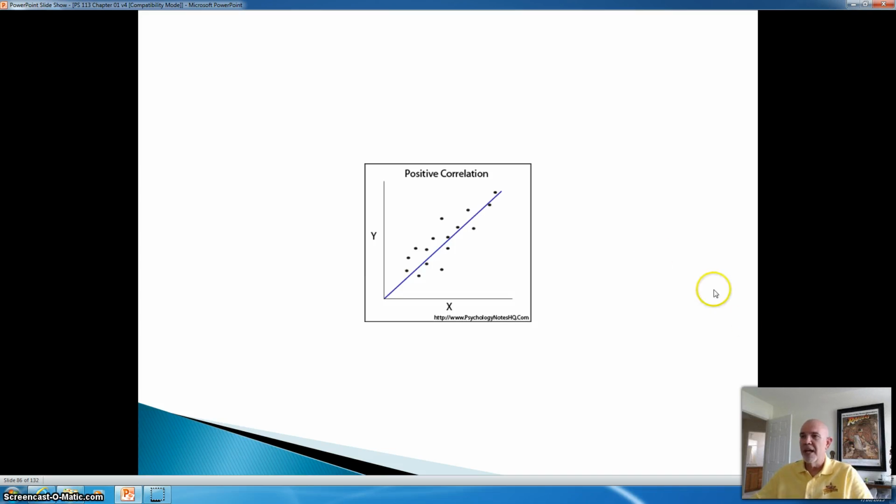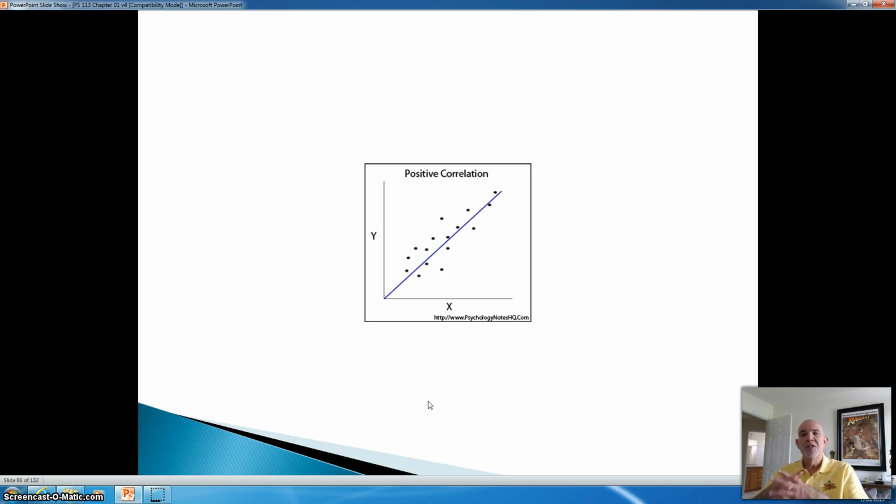Now look at this scattergram, and I'm going to use my cursor to illustrate some things. This horizontal axis we call X will represent stress, ranging from mild to moderate to severe on the right end. And our vertical axis will represent health problems, starting with none or mild at the bottom, moderate, and then increasing as we go further north there.